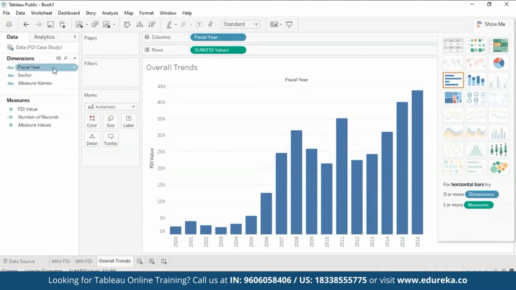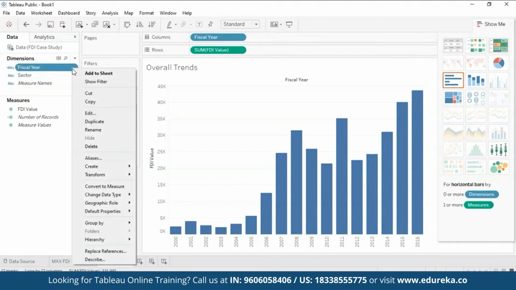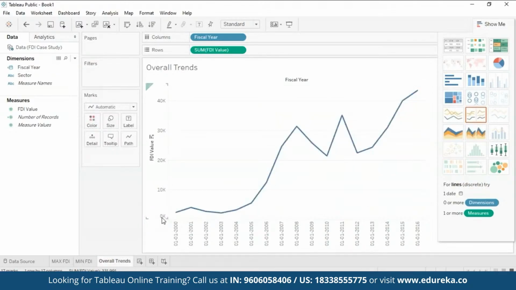Majorly because our fiscal here has been imported as a text format. So basically we're going to go on the drop down arrow, change data type and convert this into date. And the moment we convert it into a date, it automatically turns into a line chart almost instantly. And we get the trends from 2000 to 2016-17 with our line chart.